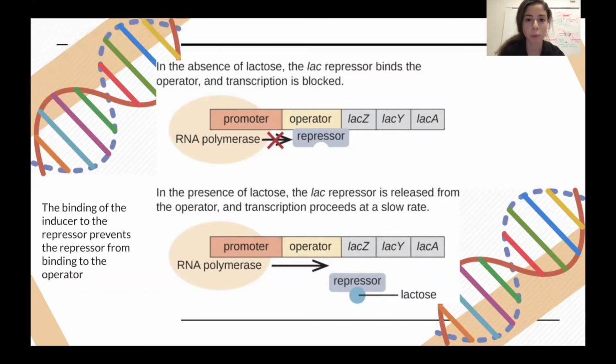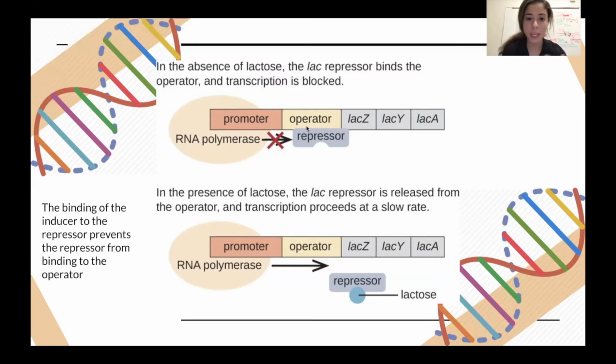So the first example I have here is the lac operon. The lac operon is an example of an inducible system. What does that mean? That means transcription is usually turned off, but it can be made to turn on. So look into that word, inducible. If something is inducible, then you're allowed to turn it on, but its normal state is that it's off.